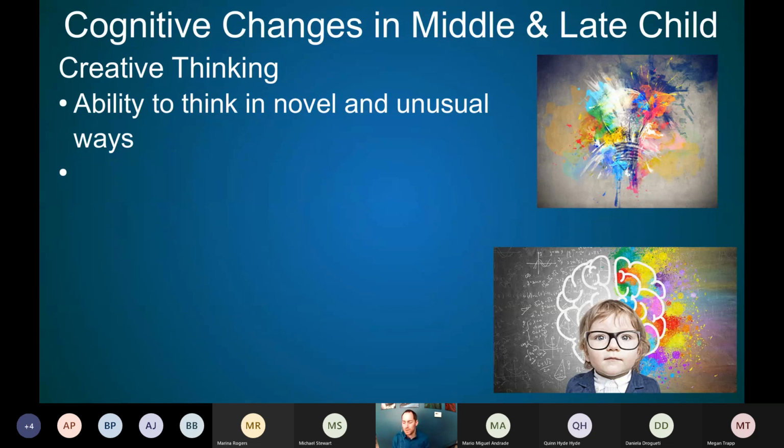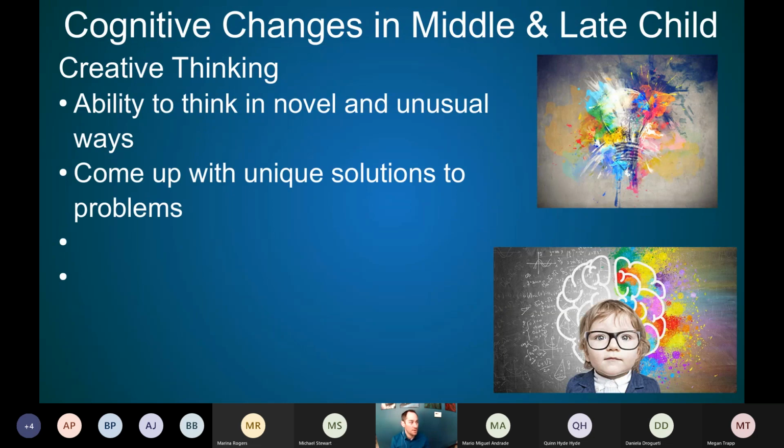The other day I watched a YouTube video of someone who wanted to make a robot to play pool, and so they had to come up with a lot of really creative solutions to that. They thought about things in different, unusual ways. So you can see this in a lot of different areas and a lot of different fields. It's not just art. It's really that thinking out of the box and coming up with unique solutions.